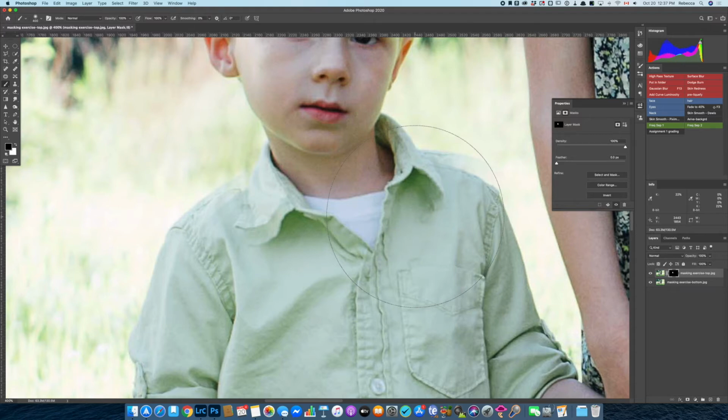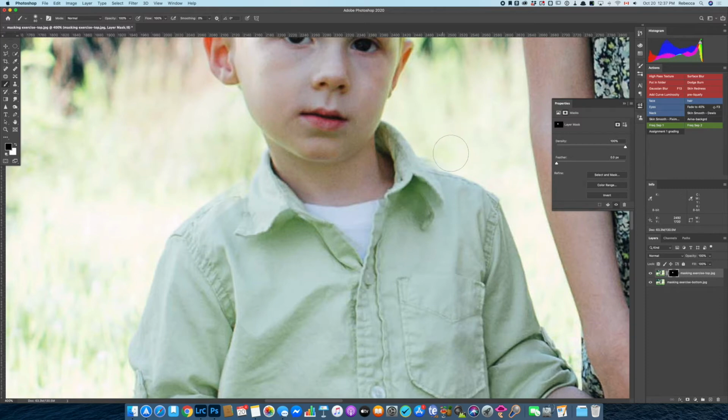And so if I've got too much going on here, I can just hit the letter X key while my brush is active, and I've swapped to black. I can say, nope, I don't need quite so much of the photo, just enough to line things up. So the shoulder here on the right is kind of buttoned in. And then I'd be like, oh, I actually want more of the top photo.